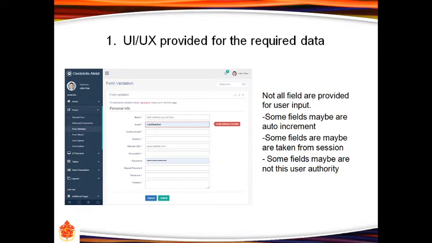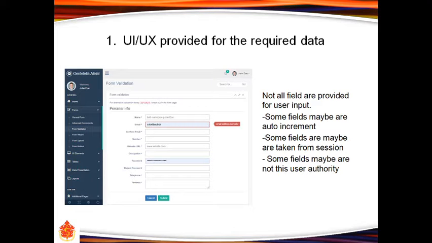We do not need an employee field, because we are the employee and we are already logged in, and our ID is already stored in the session, so it will automatically get the session and put it in the database.